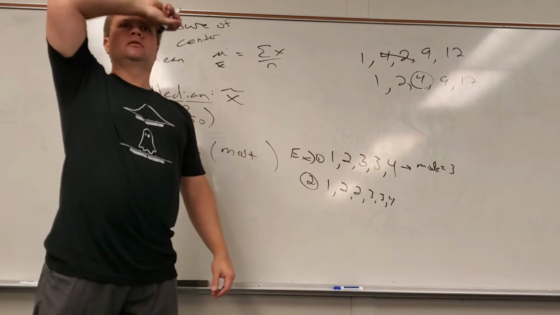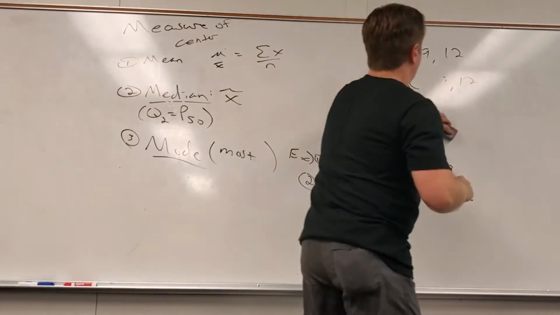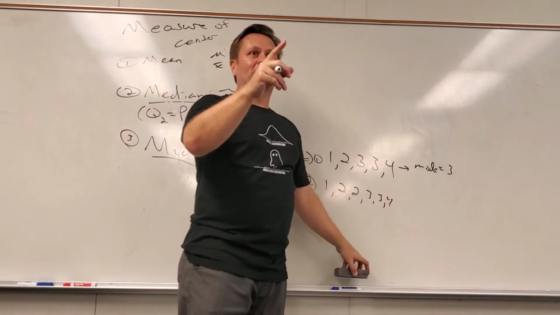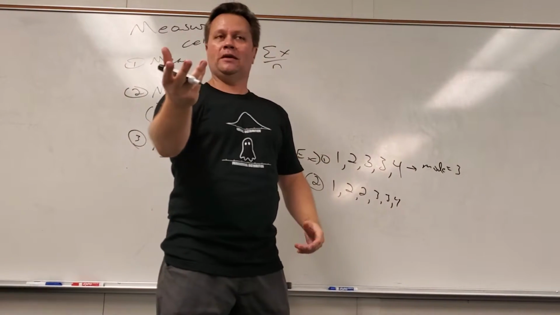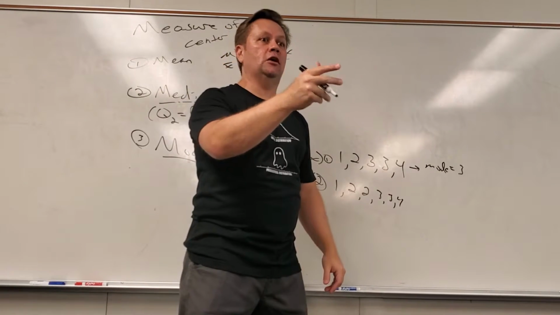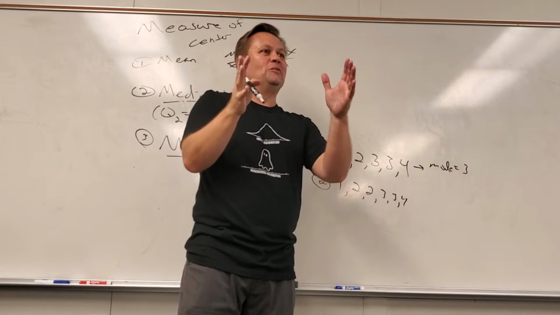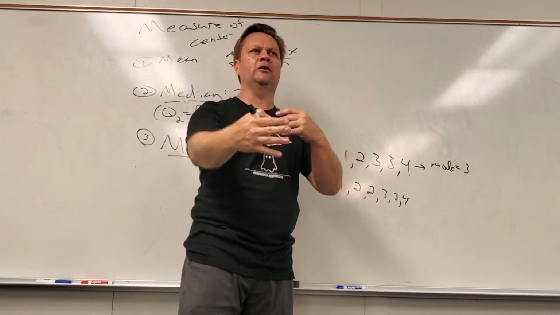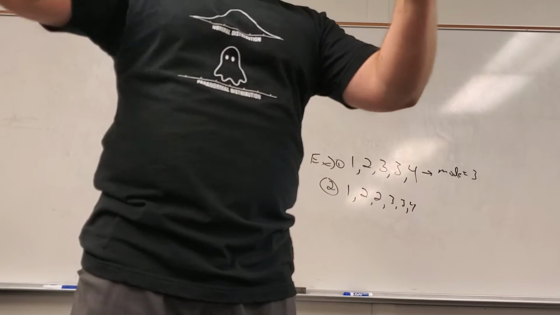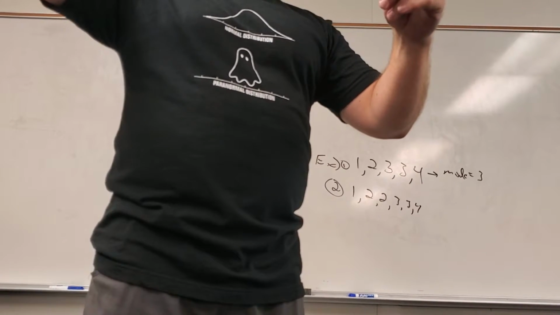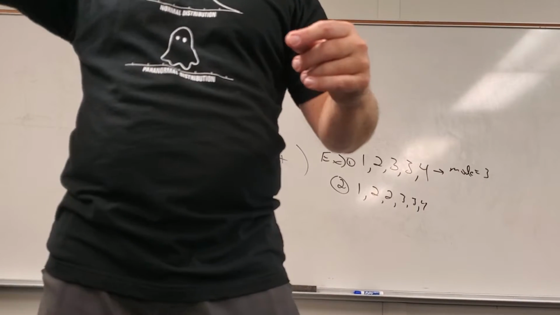Now if you had 2 4s, what do you think that would be? If there were 3 that tied, that would be trimodal. And beyond that, we just say, screw it, there's no mode. Do you guys remember monomial, binomial, trinomial? And then we went, screw it, we're done. So everything else is just poly.